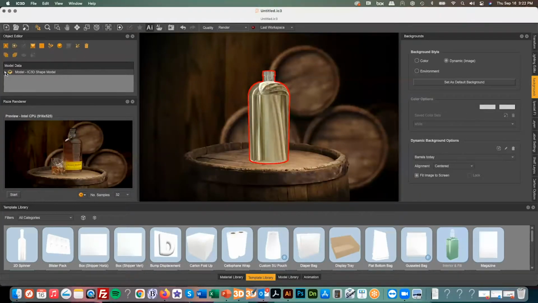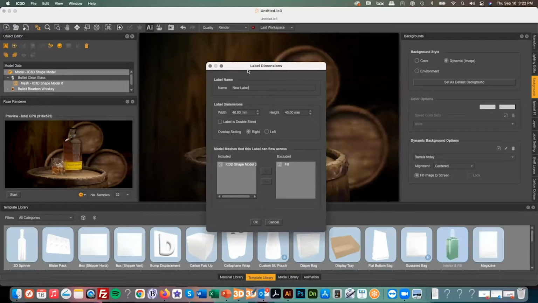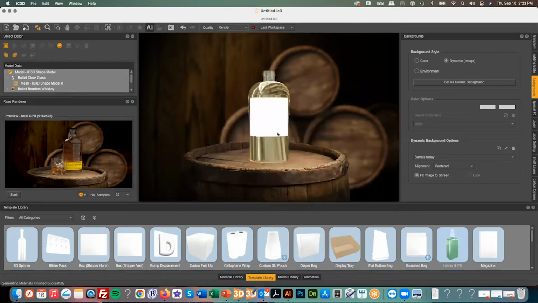I can now start working on that embossed element you see here on the image. So I can come in here and I can add a label. I'm going to use the label as like a stamp, if you like, and that'll become more apparent what I'm doing as I go through this. So I add a label, the size that I need my embossed elements to be. Using our patented label sliding technology, I can move that label anywhere on the bottle. That's because it's not UV mapped to the actual bottle itself.